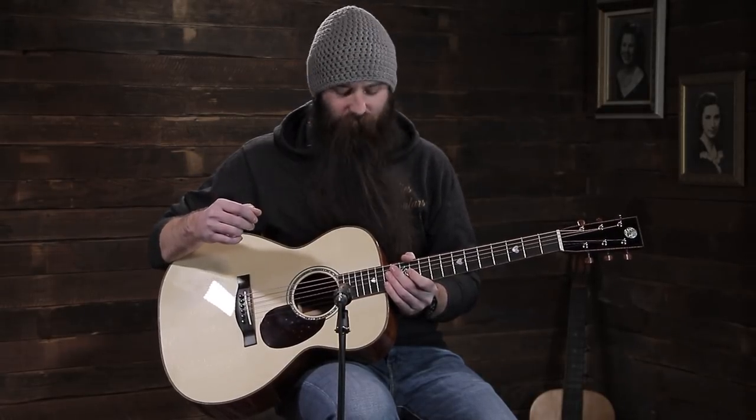The guitar is braced with Adirondack braces, which have all been attached with hot hide glue, which is a wonderful touch, especially in the long run of the guitar. It's really going to make for a really responsive guitar that has kind of a nice sense of immediacy to it, which I got to tell you, it's got a lot of already.